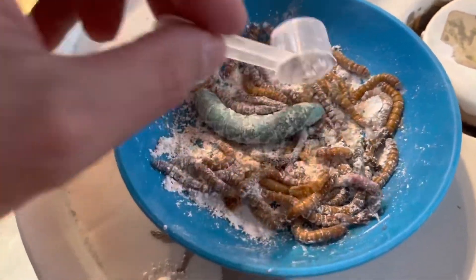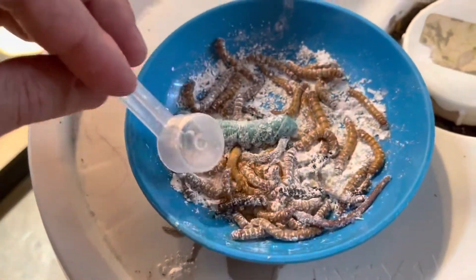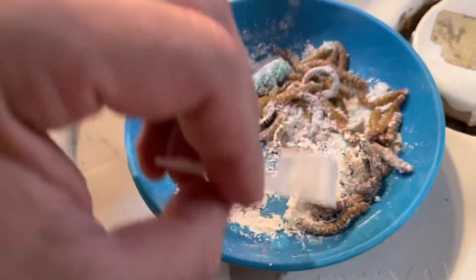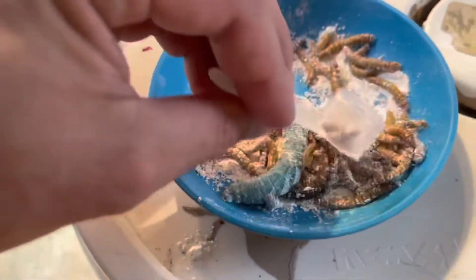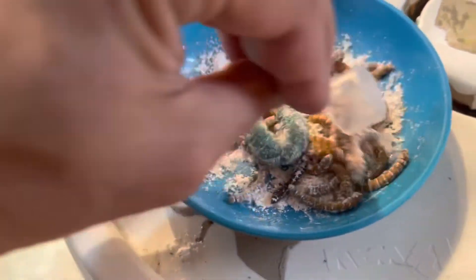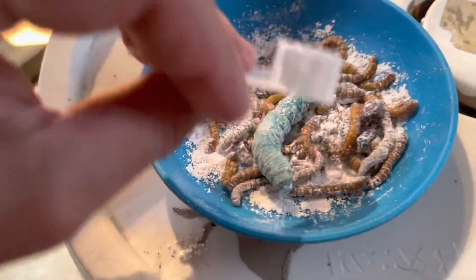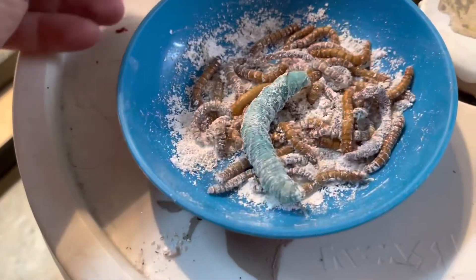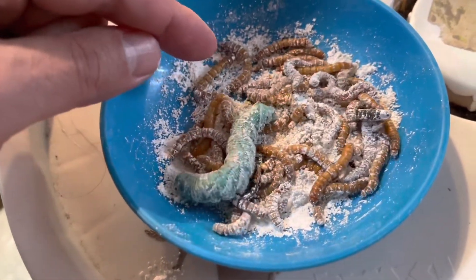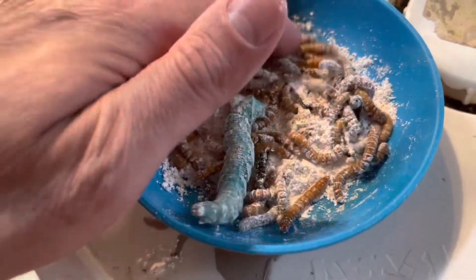To make sure that they're getting a lot of calcium, which is definitely good for the bones. I like to turn the worms over inside the calcium, making sure that they're going to get as much calcium in their bodies as possible. There you go — you see my hornworm is full of calcium, my large mealworms and my two earthworms, they're all in here.